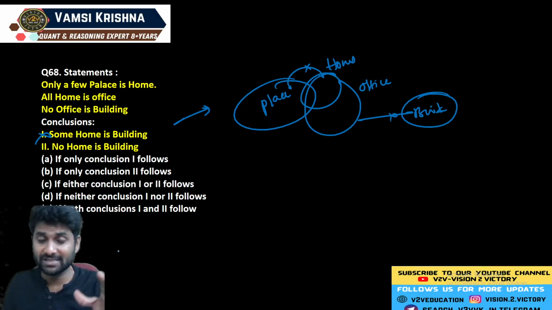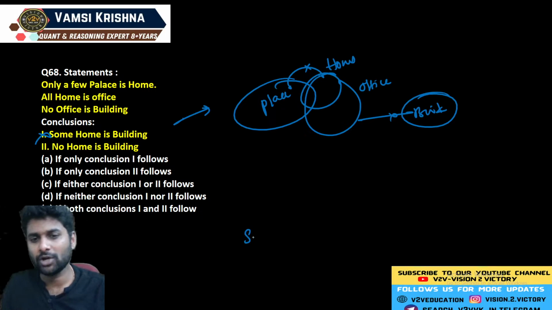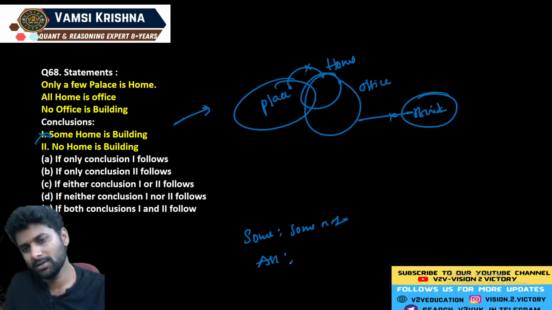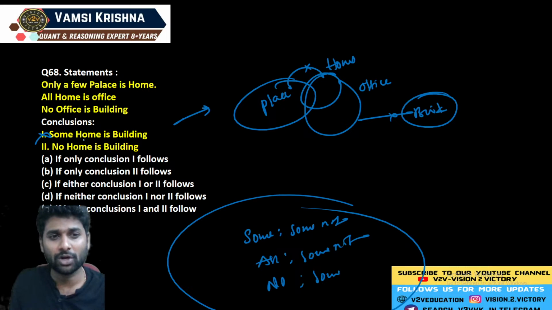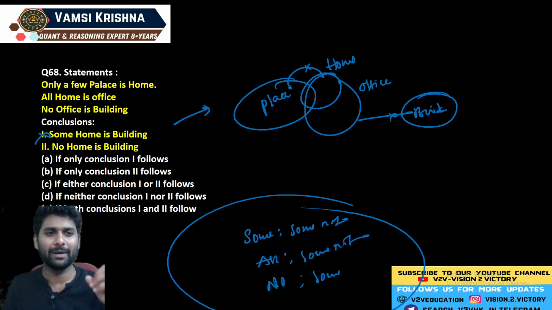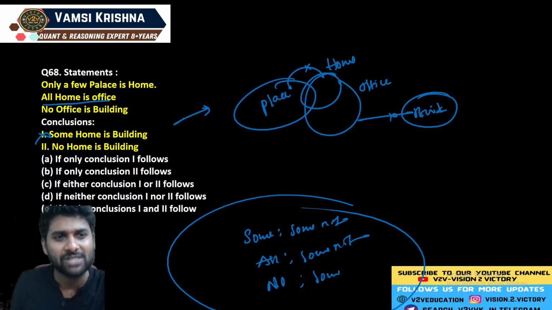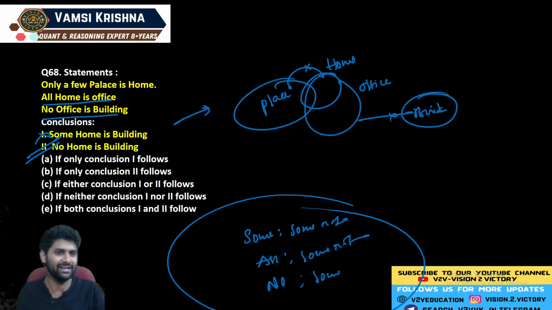As most of the students say, without solving this question, they choose either or. Why? Because we have three complementary pairs: some not, all, some not, no, some. And any complementary pair requires similar objects, home and building. While seeing this option, they thought, similar objects, some common or complementary pair, maybe either or. But if all home is a office, no office is a building, definitely no home is a building is a valid relation, guys. It's a valid one.